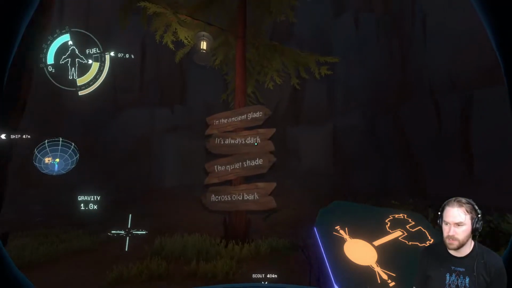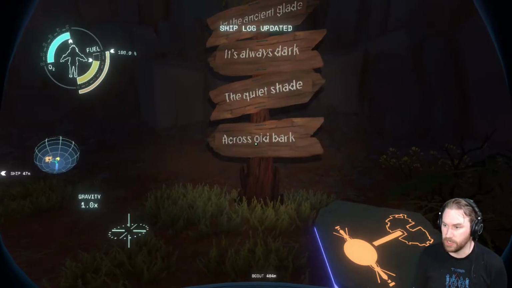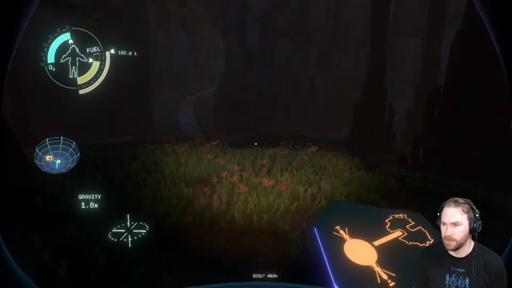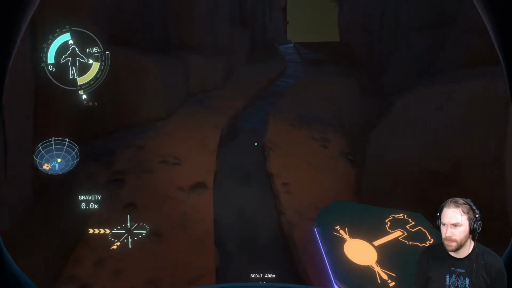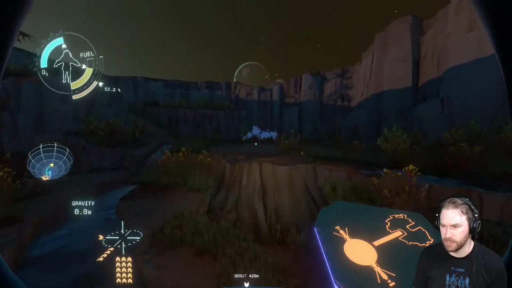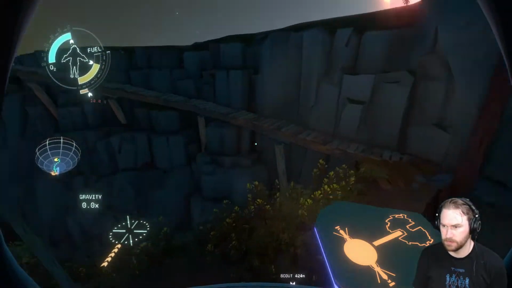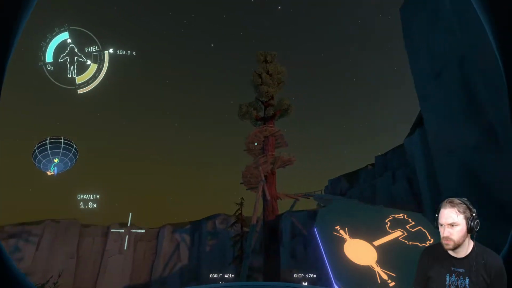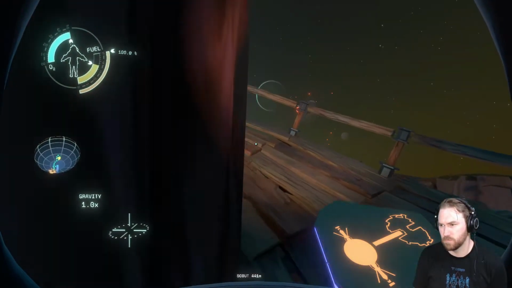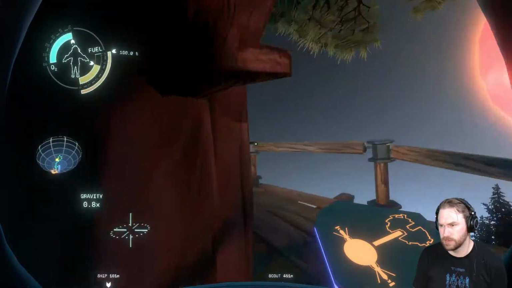Glad that my ship's log... What the hell? In the ancient glade, it's always dark, the quiet shade across old bark. It's actually pretty creepy sounding. I'm glad that my ship's log is not affected by the time loop. In the Memento of this game, my ship's log is Guy Pearce's body. Sun's about to pop.